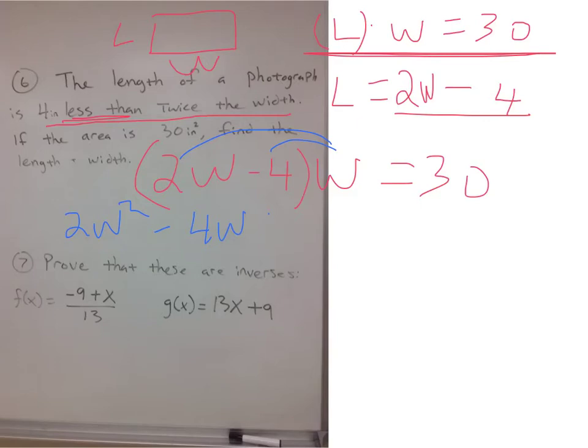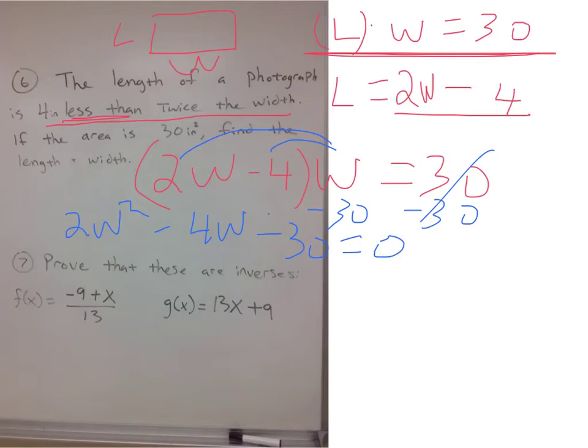Actually, I'm going to go ahead and move the 30 over because I'm kind of running out of space. You do have to subtract the 30. Why do you need to move this? Because you must have this equal to 0 in order to solve. It's a quadratic equation. I know it's quadratic because it's squared, and it must equal 0 to solve it. So I've moved the 30 over after I distributed, and now because it equals 0, I can solve this.